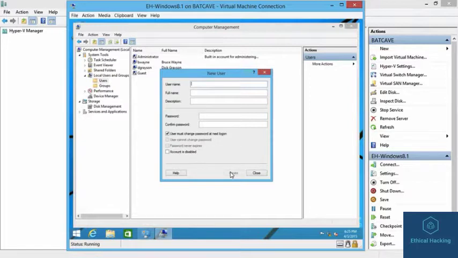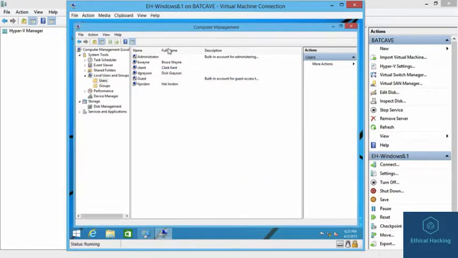Hit create. And then the next one is C. Kent, Clark. Whoops. Kent. Password was super. Doesn't have to change. And we'll close that. Let's take a look here. Got all 4 accounts. Sweet.